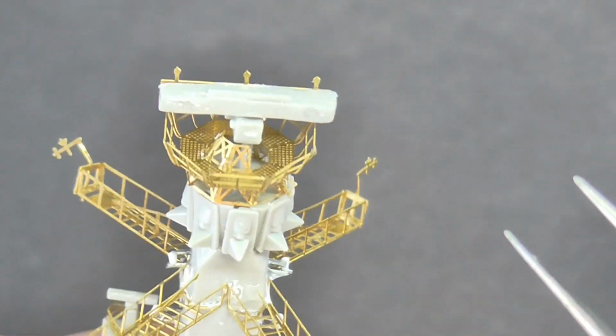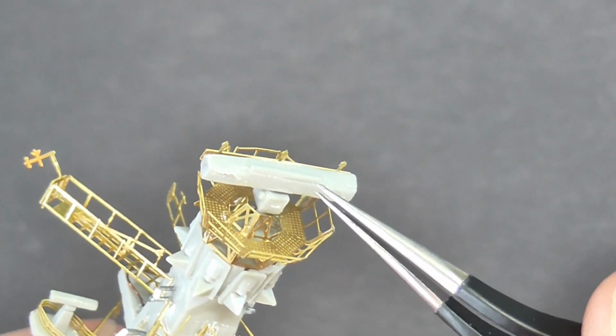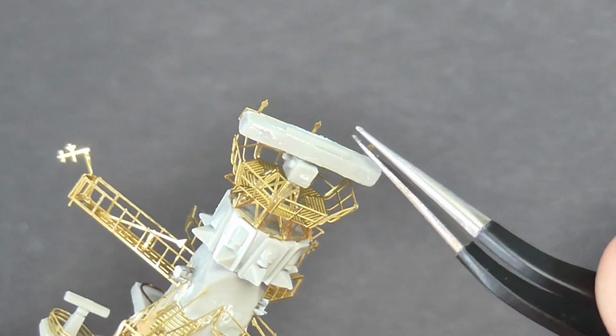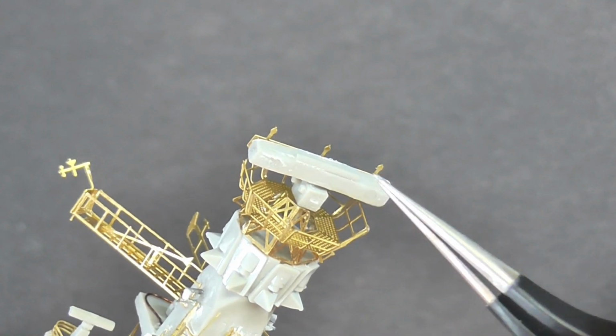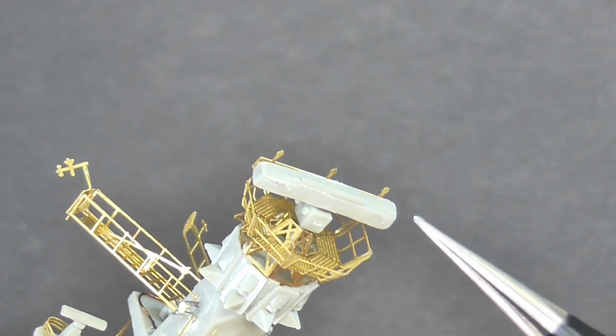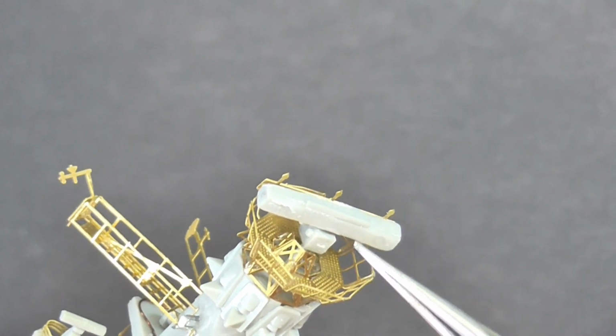I think this at the top on the main radar mast, which is like the light's showing it off a bit here, but there's a top piece on here, as you can just see sticks up. I think in real life on most of the ships it looks bigger than the plastic part, but I was just a bit dubious whether it was or not, and I just thought, no, leave it there for now.